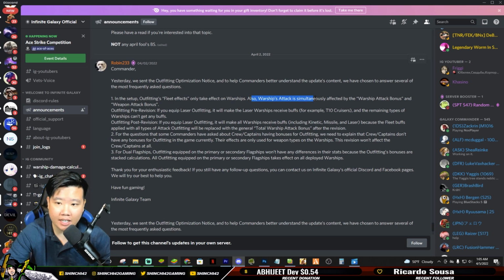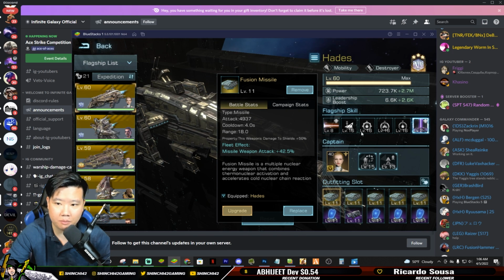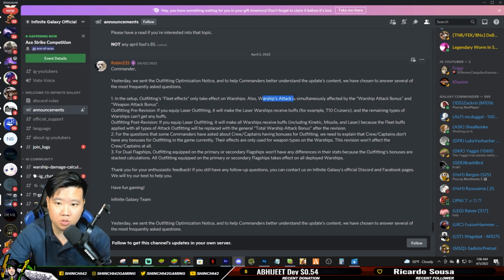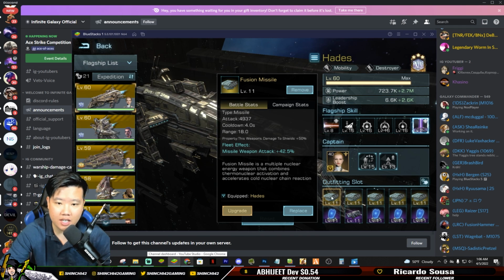Also, warship attack is simultaneously affected by warship attack bonus. Now, I think what that statement means, and correct me if I'm wrong, is that anything that is a warship attack bonus, like this destroyer attack, is going to contribute into that warship attack. Now, it says here, and weapon attack bonus, and that's where the fleet effect is. This is basically a weapon bonus, and I think that's what it means.